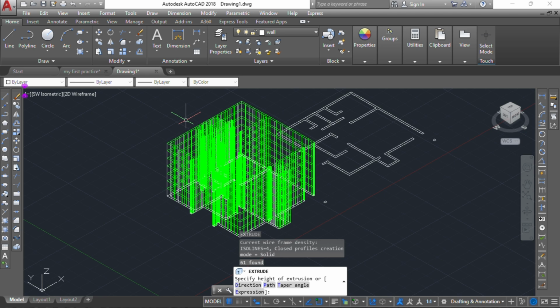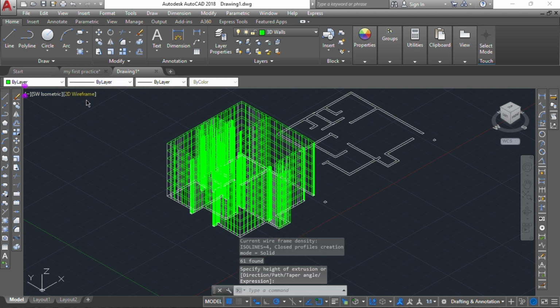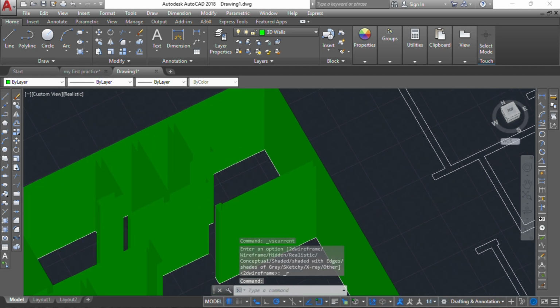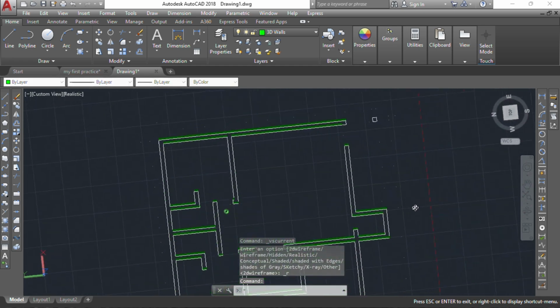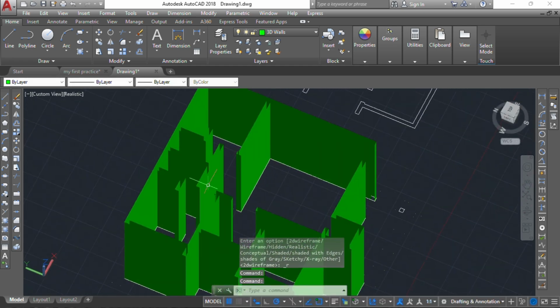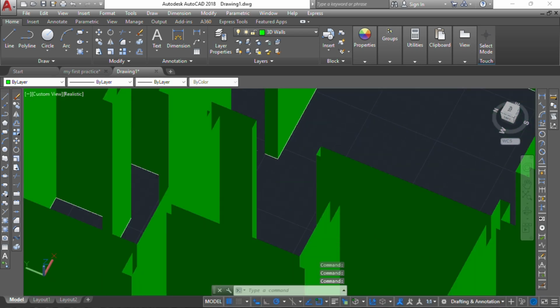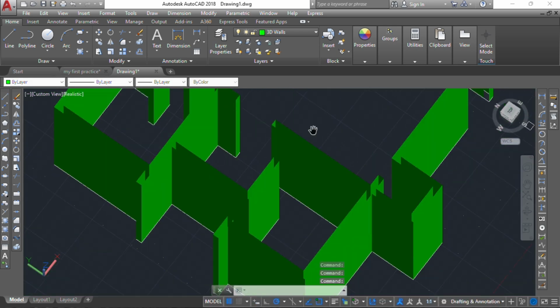Now do you see, as we extruded it, see what it looks like. I'll come back to explain the uses of all this. Do you see that it's not extruding as our wall? It's extruding with cavities in between the walls. Look at it. There is a hole in between our walls, right? There are holes in between the walls.